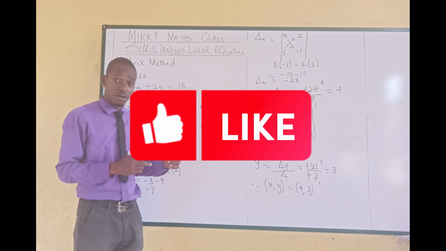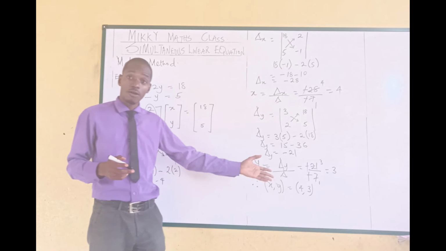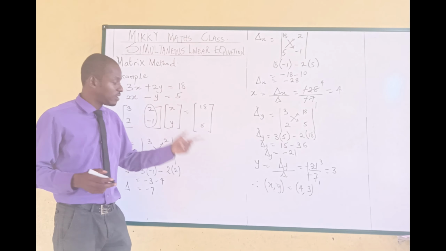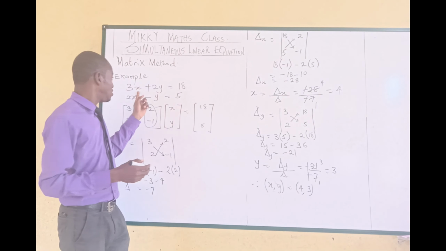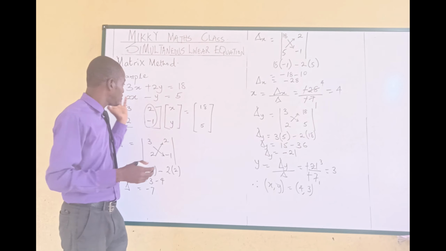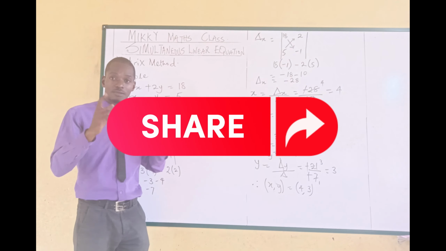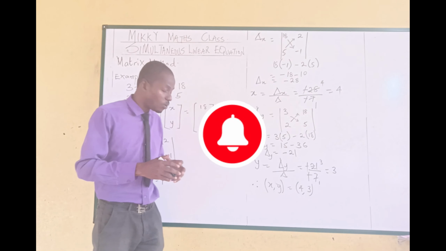In our previous classes, we learned how to check, so you can apply it. Let's check if whatever we have solved is correct by inputting the value of x and the value of y into these equations. The left-hand side and the right-hand side must be equal for you to know that what you've solved is correct.